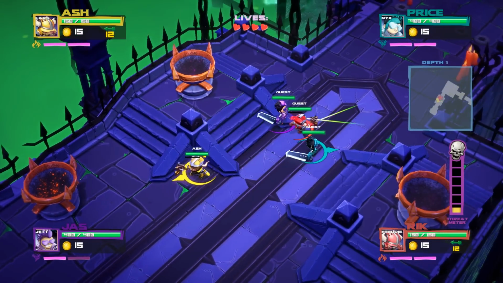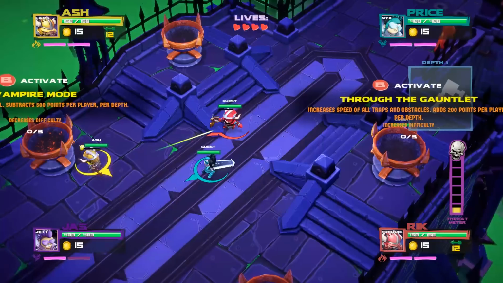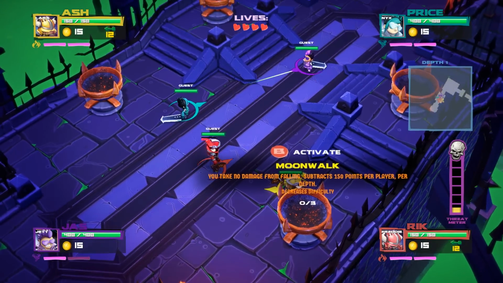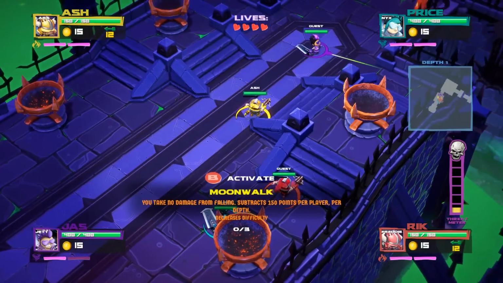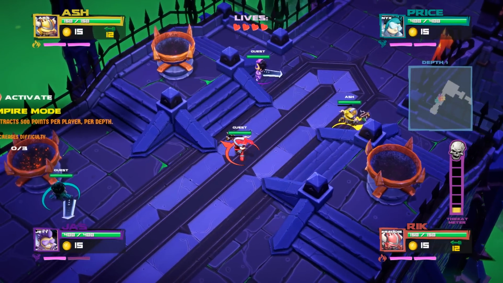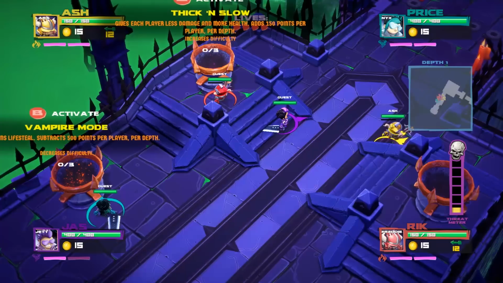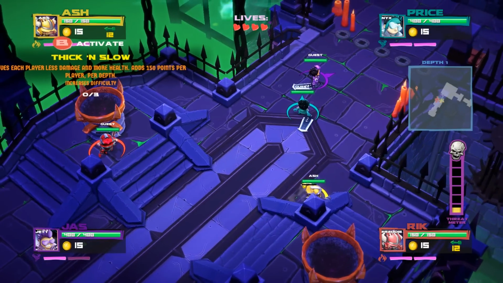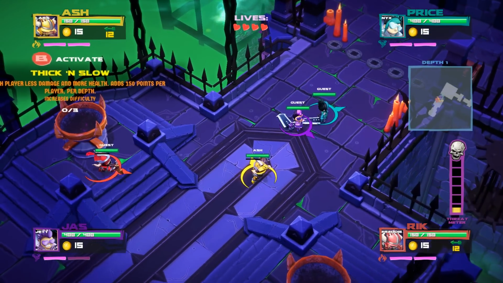Oh, this is like a lobby, huh? And so this lobby here, just so I can show this off, these are modifiers that will give you more points on your run. You take no damage from falling, subtracts 150 points per player per depth. So this one decreases difficulty, these ones increase. What does this do? Lifesteal. Subtracts 500 points. Okay, so that one you get like no points. Thick and slow, gives each player less damage, more health, adds 150 points per player per death.